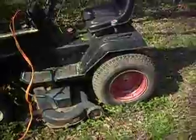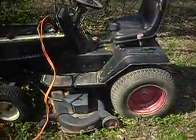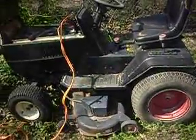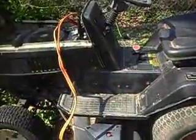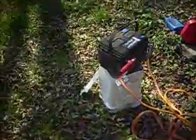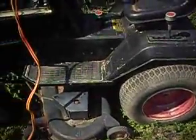So anyway, this is going to be our first attempt of starting and doing anything with the old girl, this MTD lawn tractor. It's been sitting here, rained on, snowed on, iced on all winter. So I already checked the oil, plenty of oil, oil's in good shape. I know it could use a plug, air filter hasn't been touched since I parked it. So anyway, I know there's some juice in the battery, don't know how much. We're going to see if it's going to do anything. I'm going to hope it's going to do something. So, let's get up here.